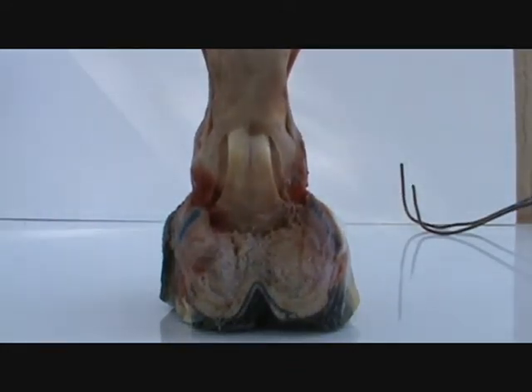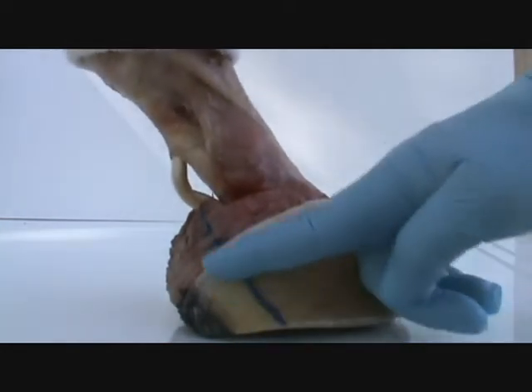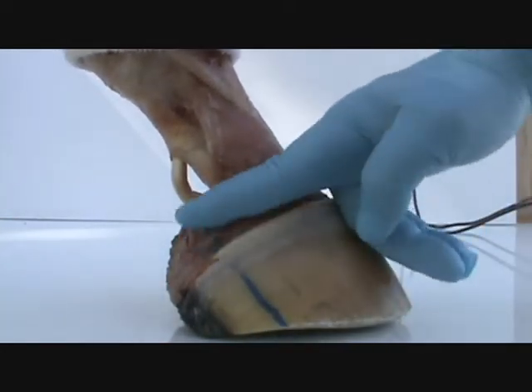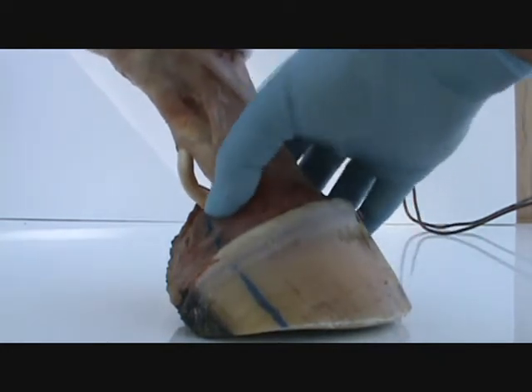It helps to understand — the more you understand about why you need to trim a certain way, why the hoof has to be a certain form, the more likely you are to do it correctly, the more likely you are to see the right image in your head. We do not want this wall getting jammed up and this hairline coming up like this and encasing these lateral cartilages. Unfortunately, many, many domestic horses have that issue.